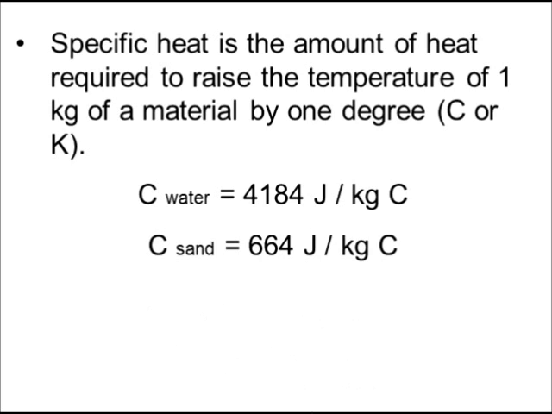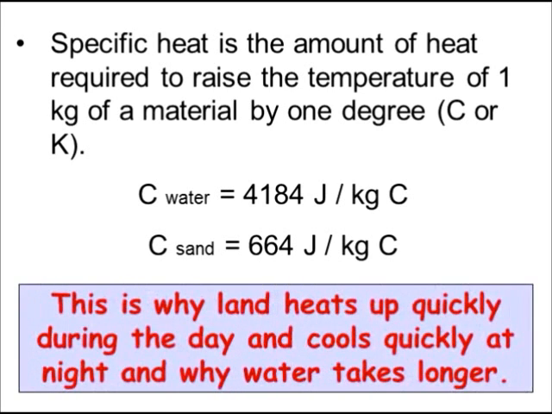All right, some other things, like sand. There you go. The sand is much lower, almost 664, so it's going to heat up a lot faster, but it's also going to cool down a lot faster. That's why land heats up quickly during the day and cools quickly at night, and why the water takes longer.